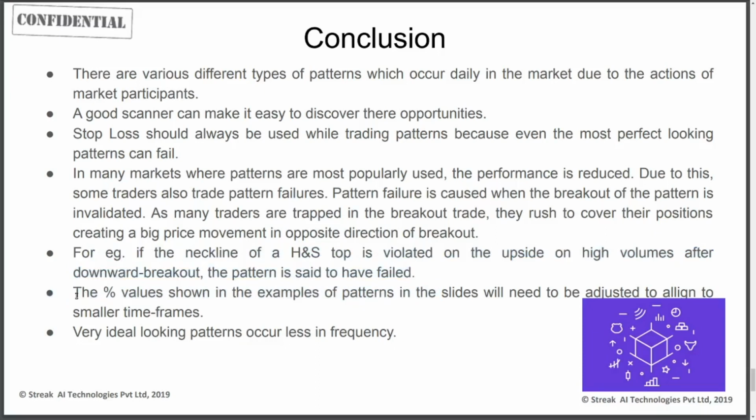The percentage values that are used in examples in the slides can be adjusted for smaller time frames, because obviously when we are scanning 30 minute or 1 hour time frames, using 1%, 3% makes sense. But for a more intraday or smaller time period trade, this percentage can be adjusted and used. Very ideal looking patterns occur less frequently, but when they occur, you have to be very careful in identifying some more technical support for it, and in confirming that there is good volume.